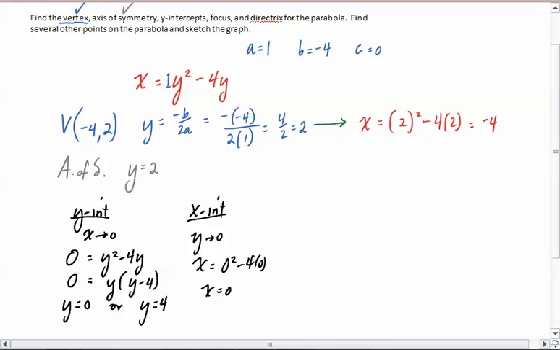Now we get the focus and the directrix by knowing what the p is. Well, we get the p by knowing what the a is, right? Because the a is 1 over 4p. Well, in this case, our a is 1. So we write this equal to that. And then I'm just going to solve for p. So I'm going to put that over 1 and do cross product. So basically I get 4p is equal to 1, and I get p is a fourth. Alright, so I have my p.